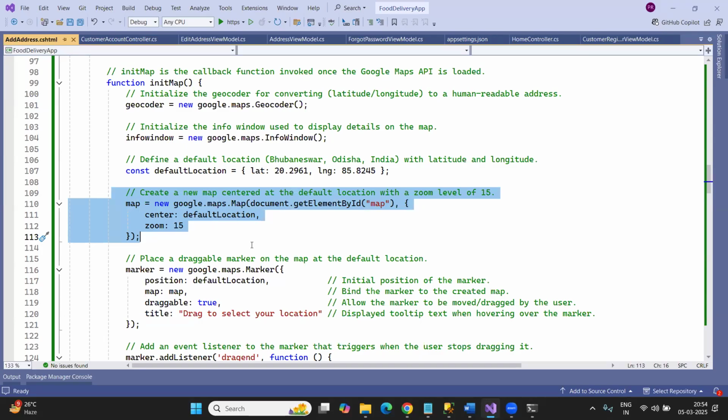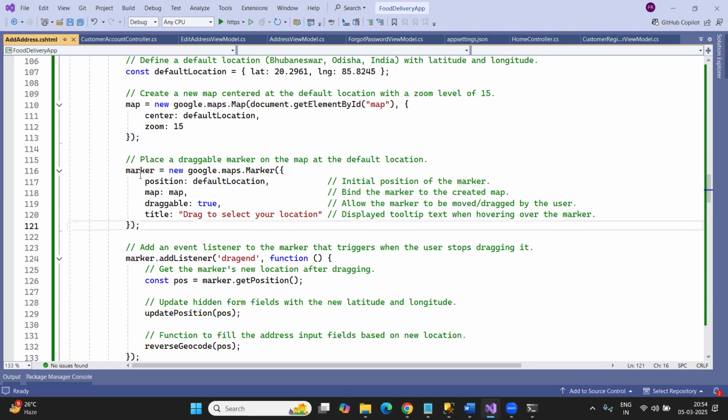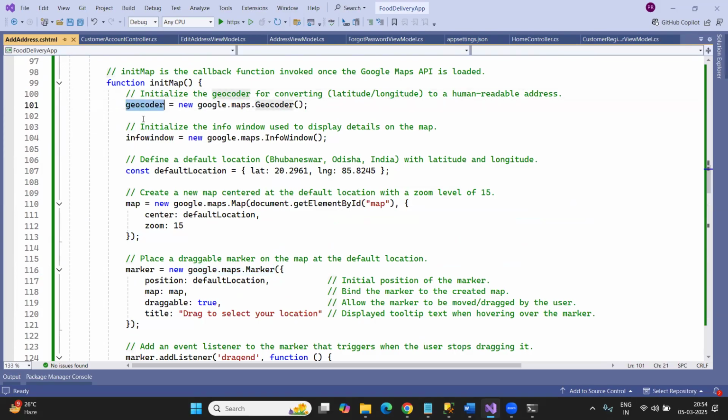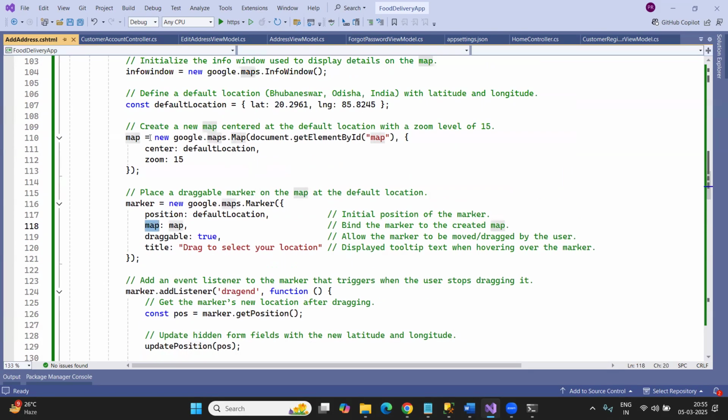Yes, sir. Once this is done, the marker comes into the picture. We need to create an instance of a Google marker. We have created the geocoder, info window, and map. Now the marker, which is draggable, so you can drag it from one location to another. First, what is the default location that is going to be displayed, and on whichever map we created.